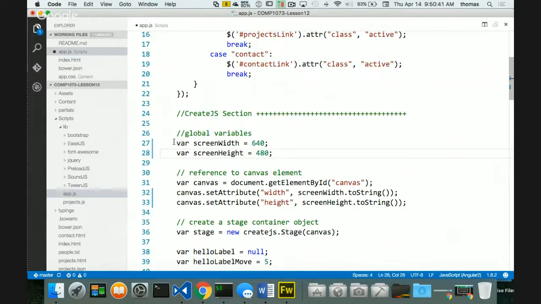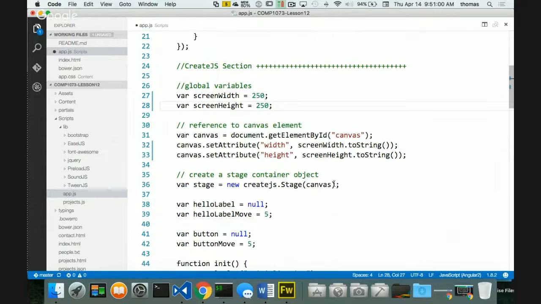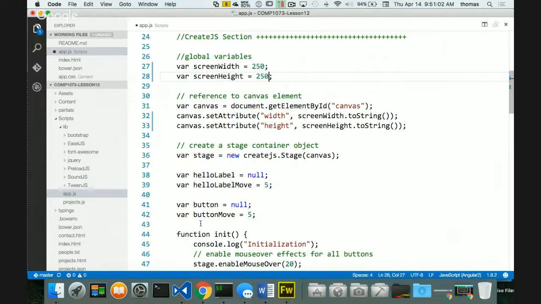Here's a question. Why am I making variables that are screen height and screen width? Why don't I just code it manually, like just put it in here? Well, it's far easier for me just to put the value in here and get it converted, because if I want to make my ad a different size, like 250 by 250, let's try that. So 250 by 250, right? I want to make my ad a certain size. I can do that with this code.